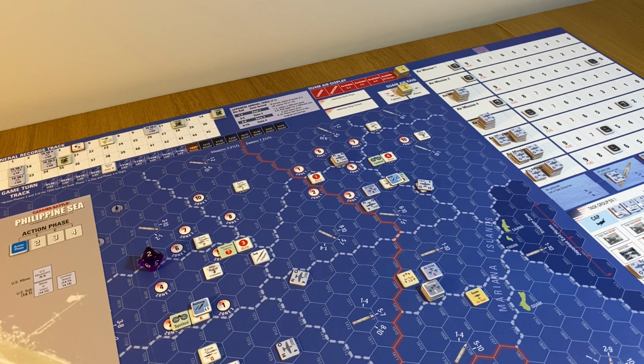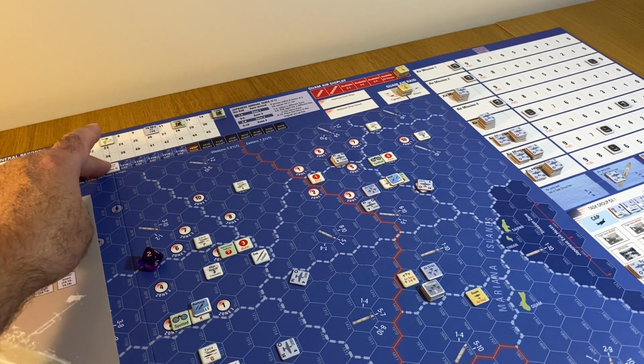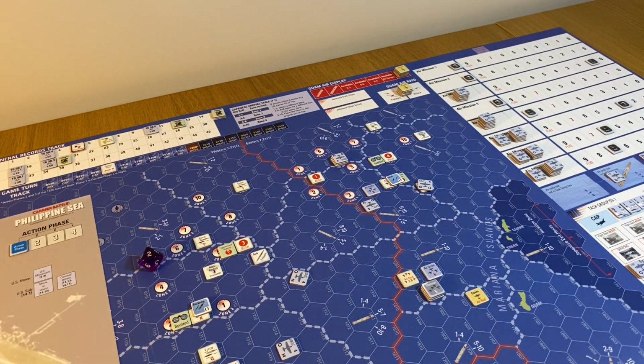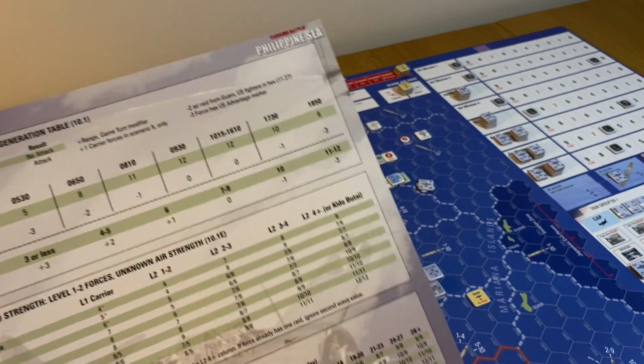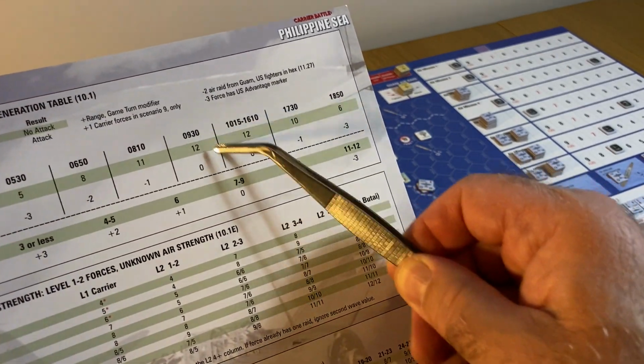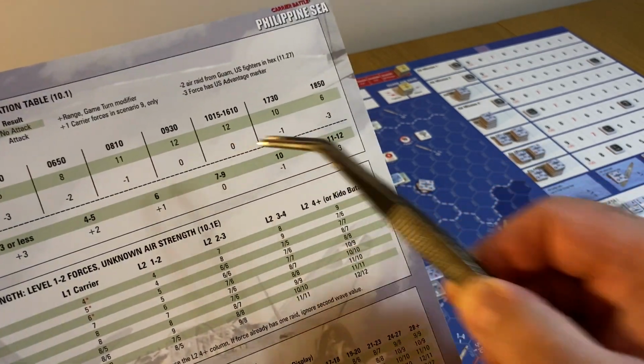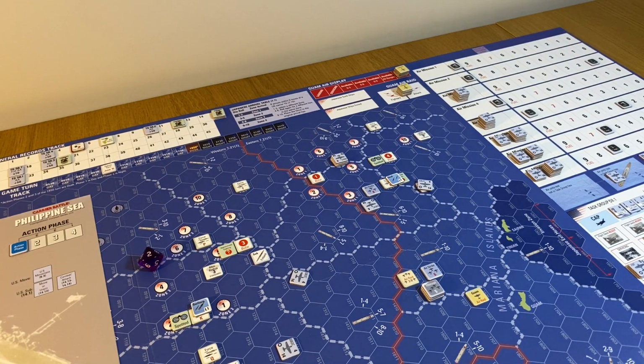Now, we're in the 1050 turn now. Or... well, actually, it's 1015. That's 1050. That must be a misprint, I think. Anyway, it says 1015 to 1610. Anyway, we're in that range. So it's 12 hexes, as it was the previous turn, on a 0 range.